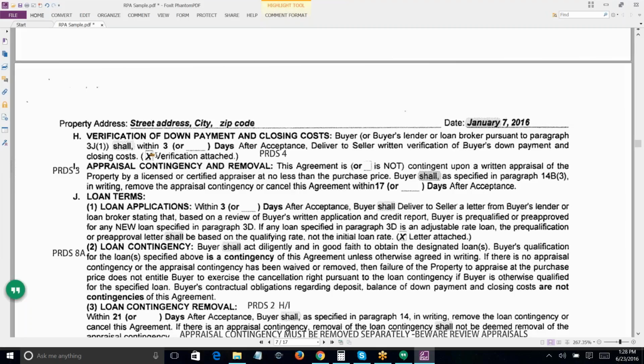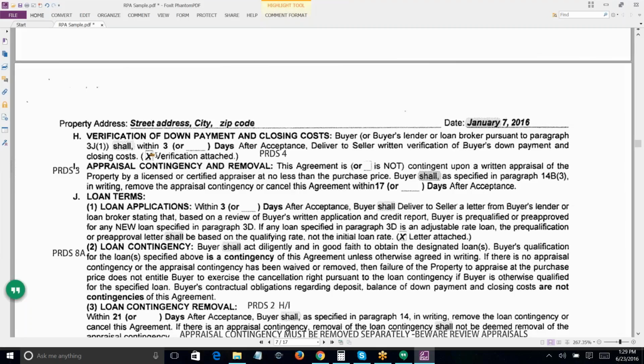So for example, if you're an agent and you use the cover sheet, it auto-populates all the fields. But many real estate agents don't use the cover sheet, they just launch the contract. And if you just launch the contract, it doesn't automatically populate every area where it says date. So I see a bunch of them, and I can tell when I look at it that they didn't use the cover sheet because some of the pages have dates and some of the pages don't have dates.